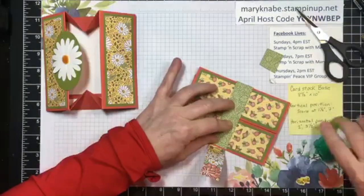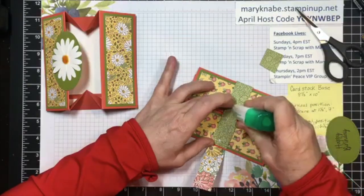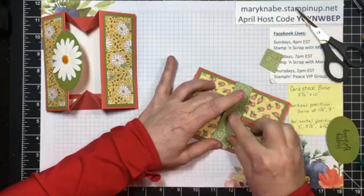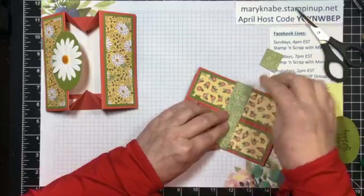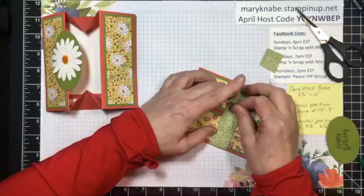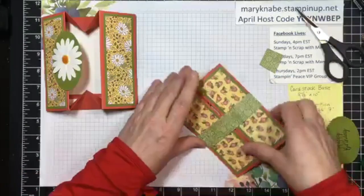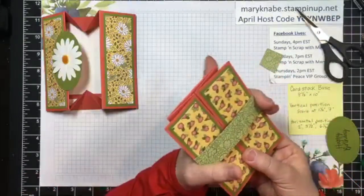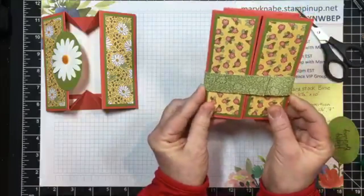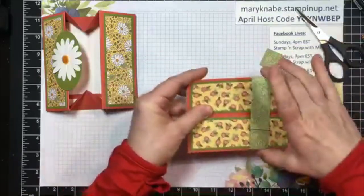Okay, so now I'm ready to add a little glue here. Be careful that you're not adding so much glue that it's going to be oozing out onto your card. My belly band is snug, but I wouldn't say it's tight. You want it to be snug so that it'll hold nicely, but loose enough that it'll easily slide up and down, just like that, okay?